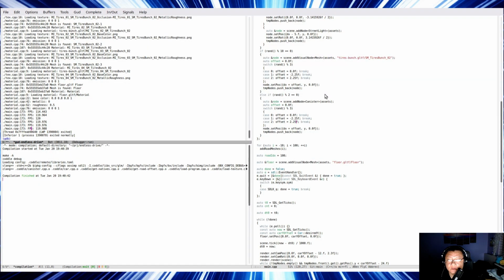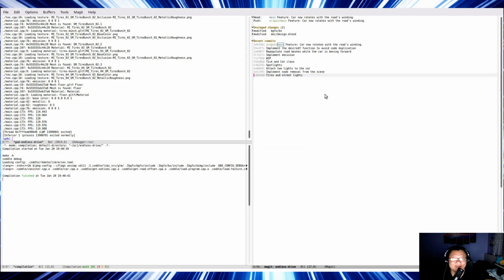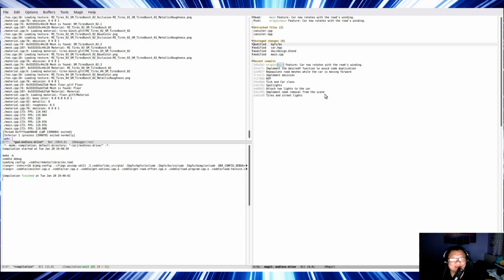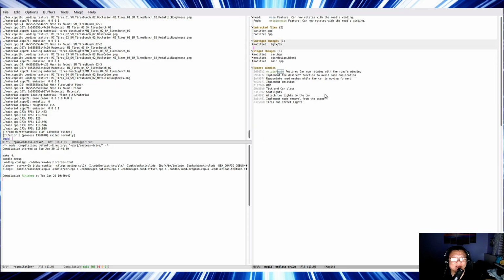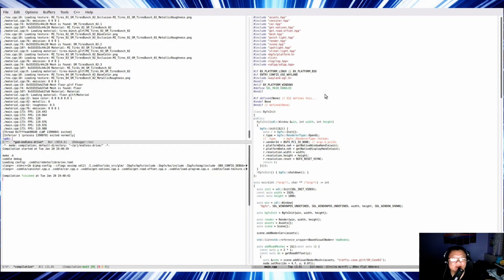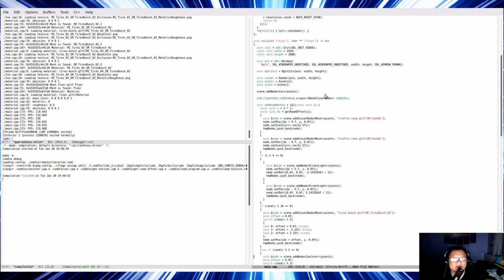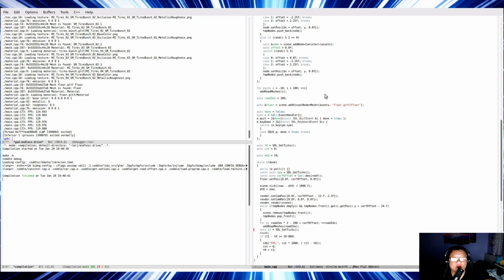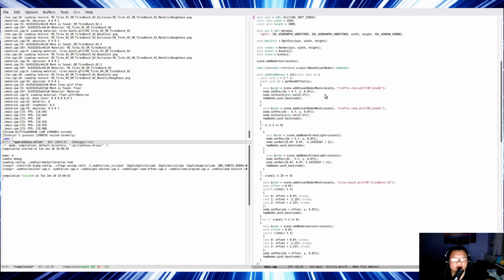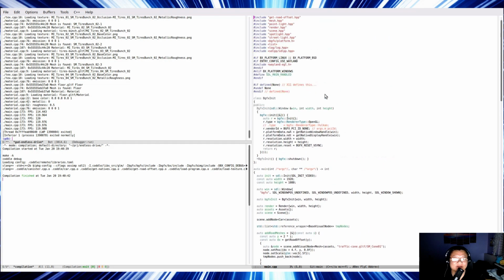So we're still pumping 120 FPS, even though I don't know how many lights we have. I think we've got 400 lights, and there is no optimization.